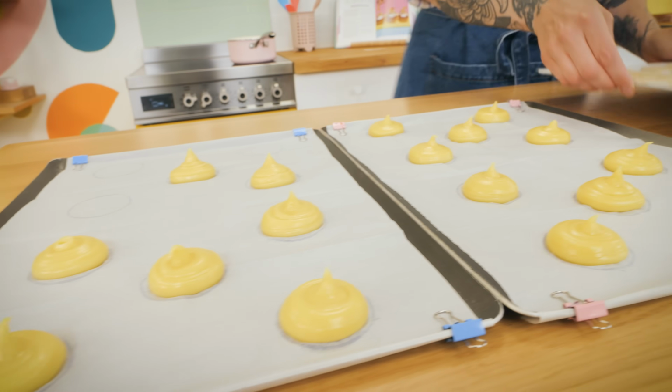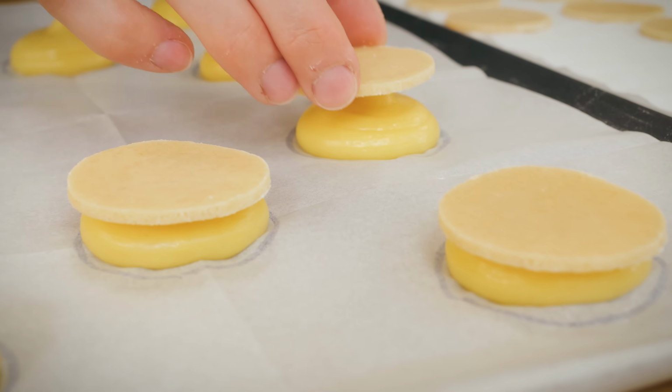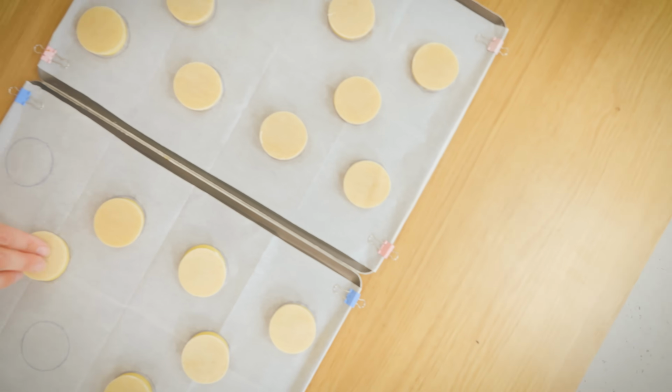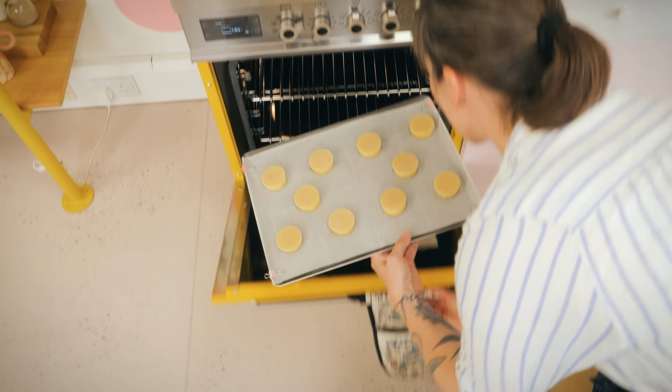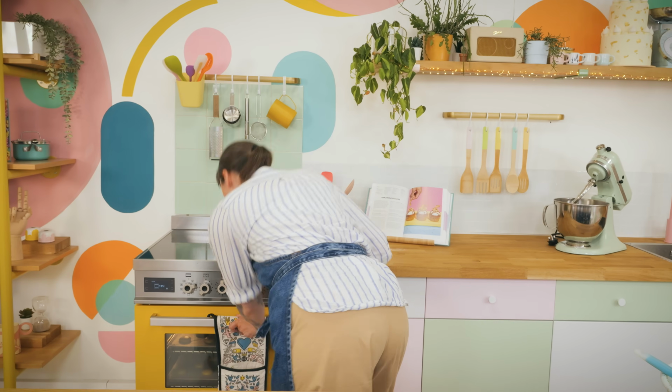Once you've piped out all of your dough, you can run back to the freezer, grab your little frozen discs of Craquelin, and then just pop one on the top of each blob. Then they need to be baked at 185 degrees C in a non-fan assisted oven.